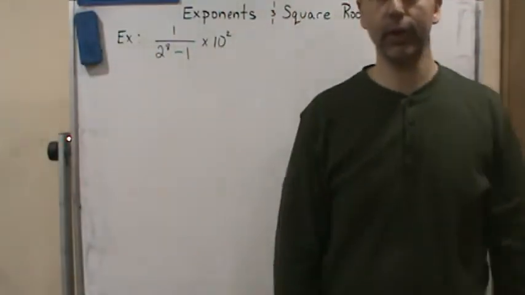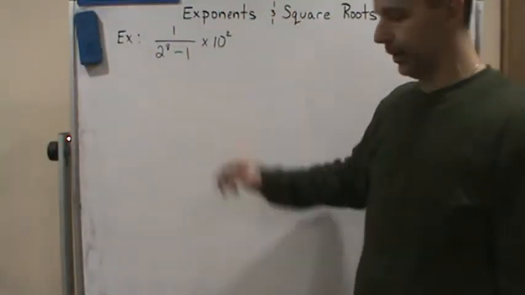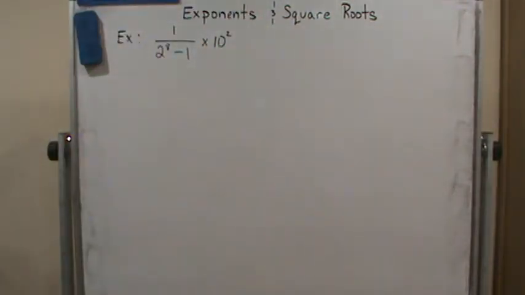Okay, so we're going to do an application type problem. I'm going to read the problem and then we'll simplify this. What it says is the percent resolution of an 8-bit digital to analog converter is given by this calculation that I put on the board. Okay, so now we want to evaluate this.